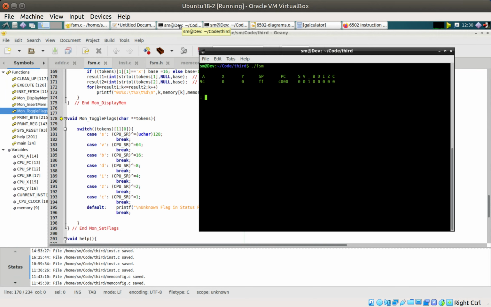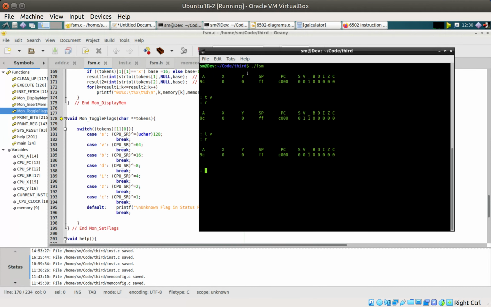So if you see what we've got on default, the status register is set pretty much to all zeros, with the exclusion of the bit that we can't play with, which is supposed to be set to 1 according to the 6502 manual. And what we can do is toggle, say, the overflow bit like that, and by toggling it we change its status to 1, and we could toggle it again if we wanted to, and that would then set it back to 0, and that uses that exclusive OR function we discussed previously.